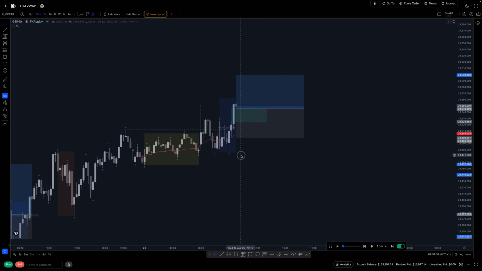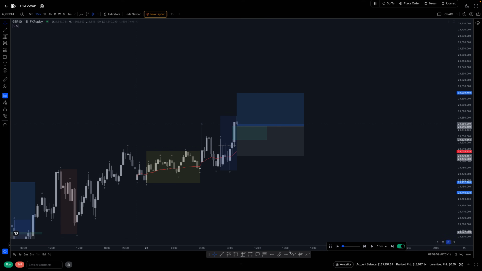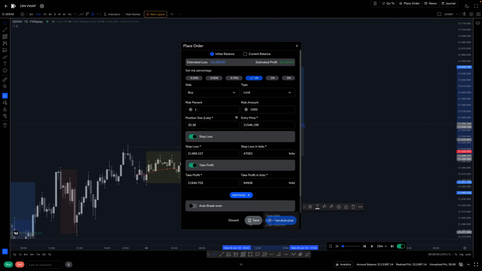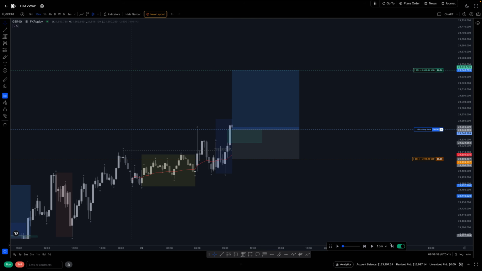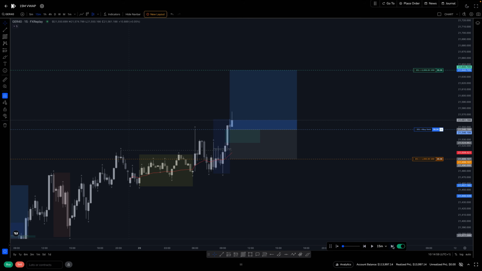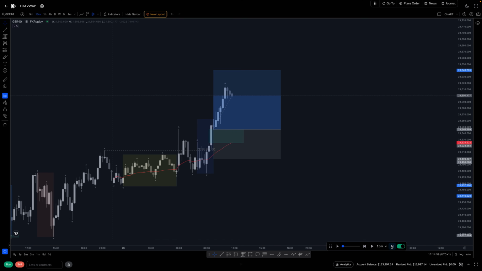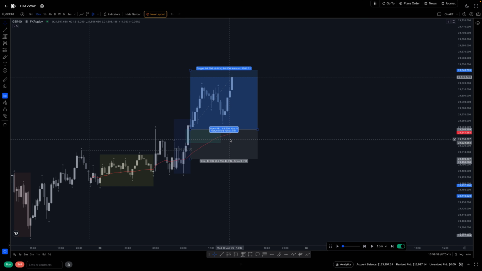I'll put my stop loss here below the VWAP. Like I said, if you want to put it below the swing low, that's absolutely fine. But it's quite big anyway, so I'll be happy to put it below the VWAP there. And then I will target a 1 to 2. And can we get tagged in? Right, so we're not tagged in. We're out of session. I would remove this, but we'll leave it there anyway, see what happens.